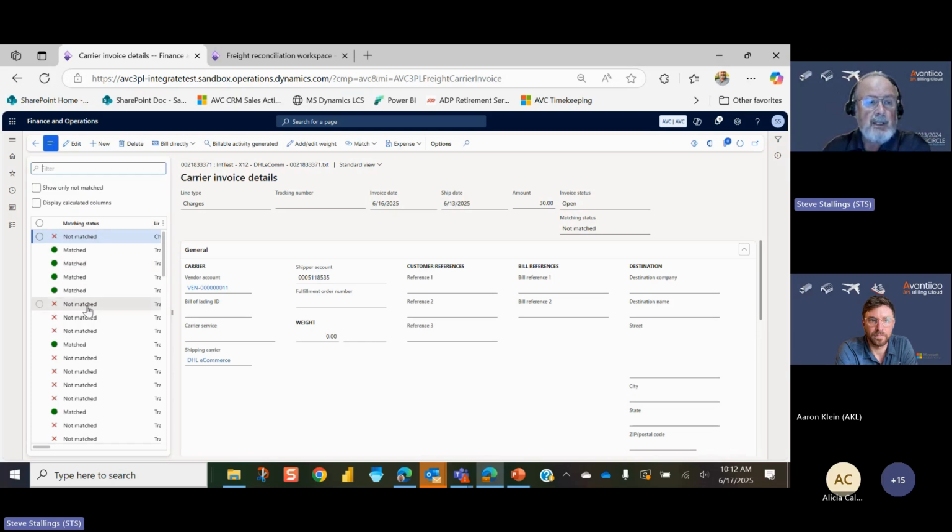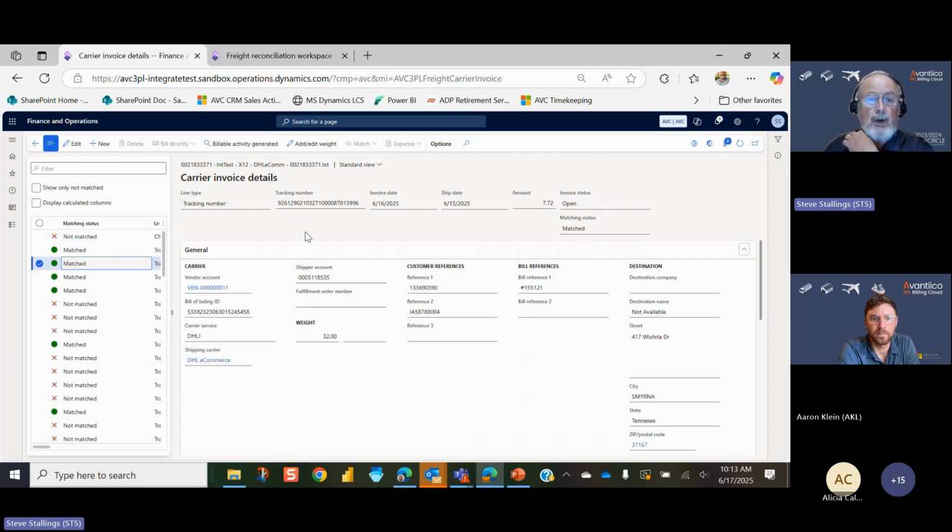we're going to see that some of these lines are matched, some are not matched, and others may be matched with variances or matched with warnings. So we'll take a look at these different types as we go through and review what types of information we're getting from this. So let's grab this one here, this match line. What we see here is the tracking number from the original shipment, the freight bill, if you will, the invoice date, the ship date. So it was only 3 days after we shipped it that we got invoiced. The amount that we thought we were going to pay, the $7.72, and some more details.